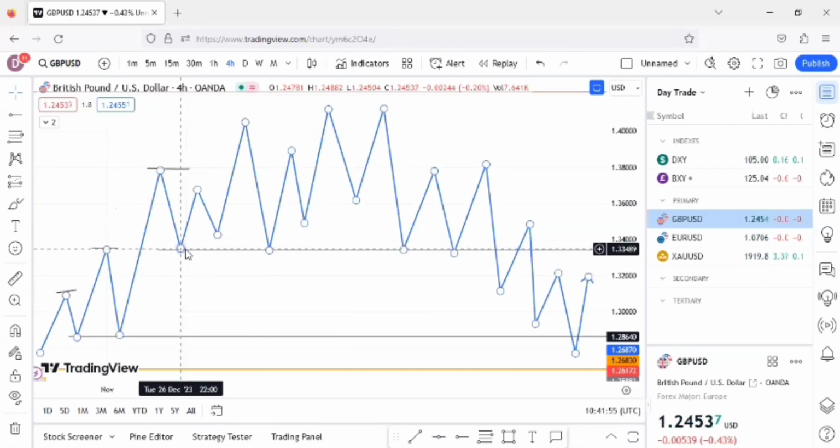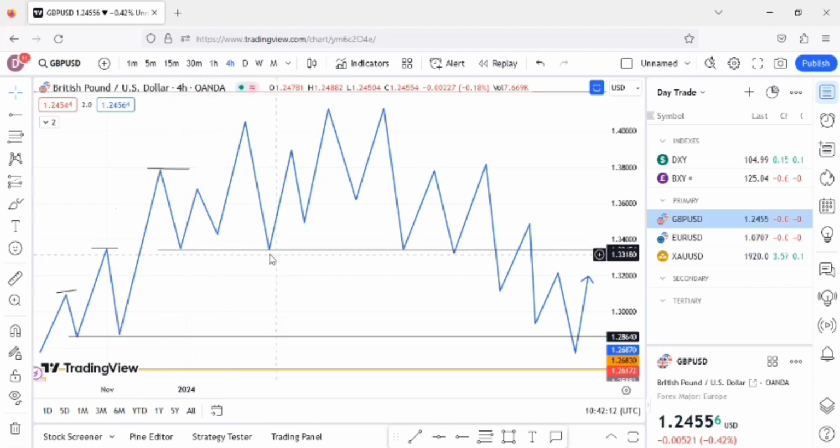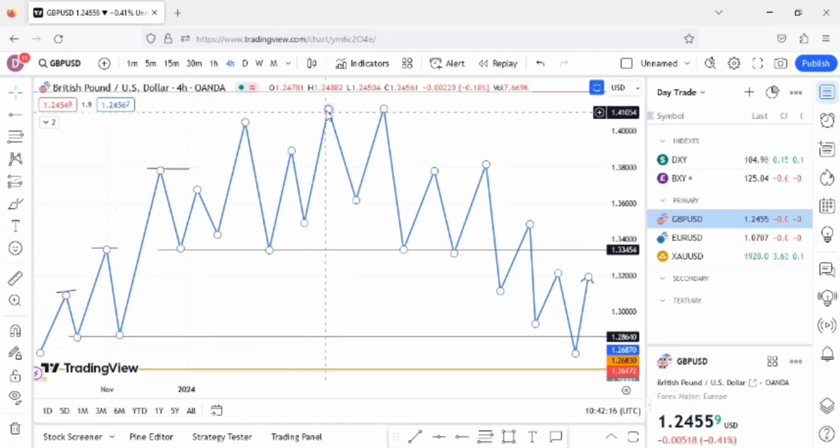Now to the supply. When you look at this price from here, a demand has been created from here. Another demand level has been created from here. So when you have more than one demand on a single level, we call this a demand zone. So a demand zone has been created from here before we have this move. Now, after we have the move up to this level, we have a pullback here.